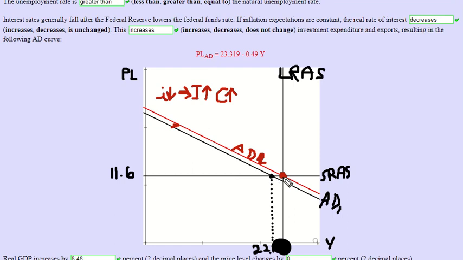Monetary policy is not inflationary because prices don't increase. So the price level does not change. So it's constant. GDP increases and unemployment falls. So that's good, and that's good, right? So everything about monetary policy is good, right? From a Keynesian perspective. Okay, let me go ahead and erase everything.